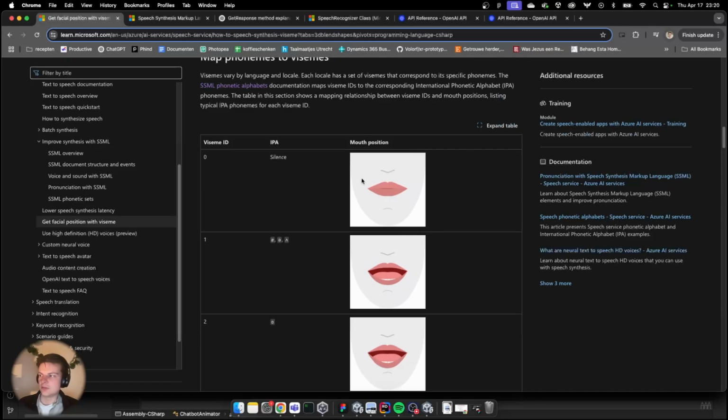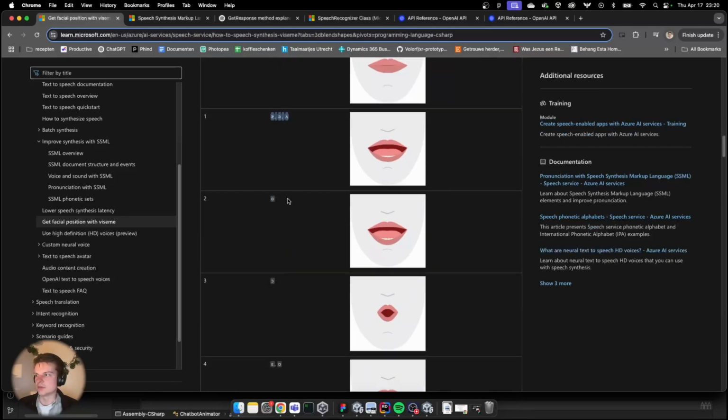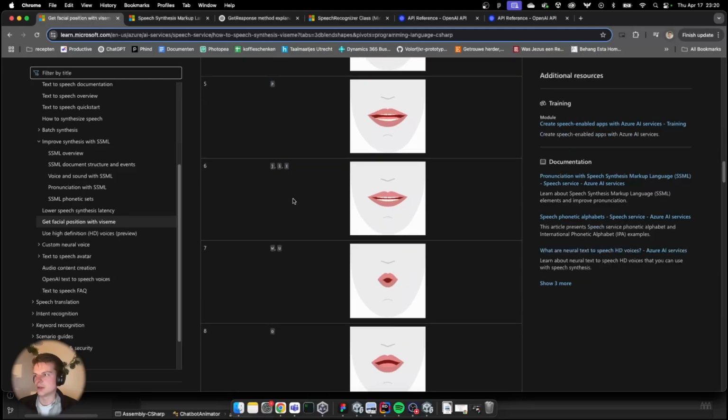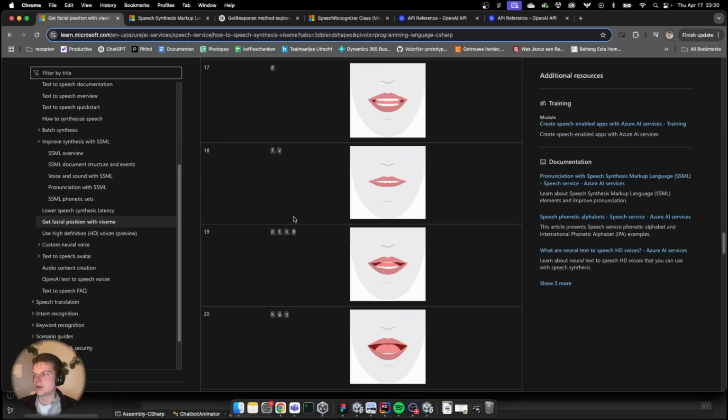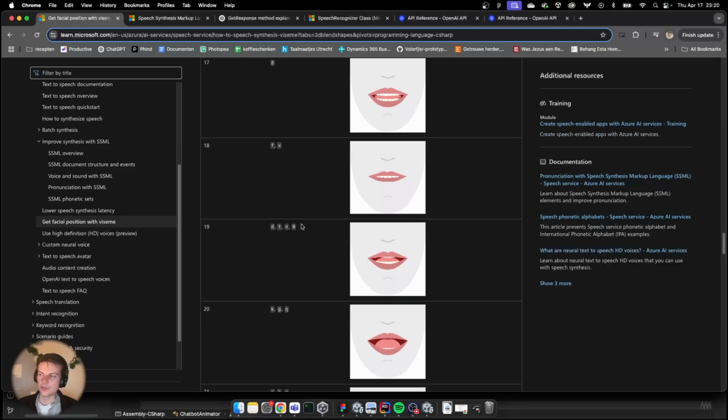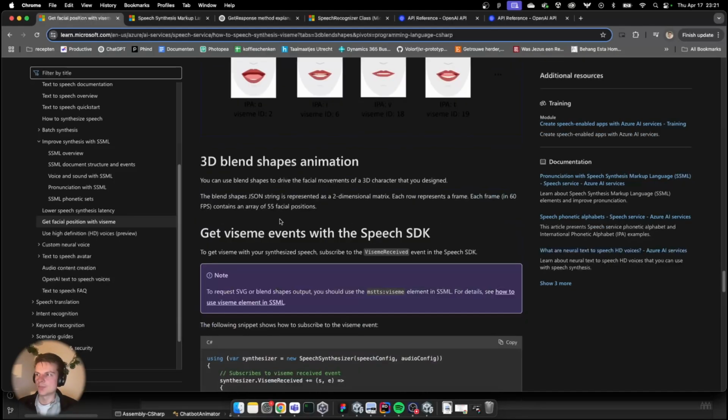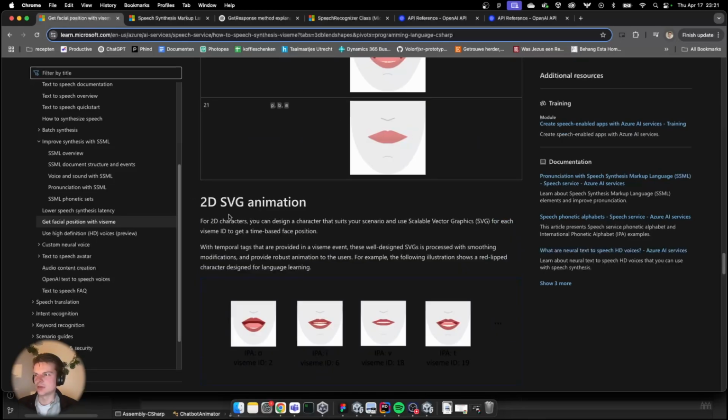But here you can see what VSMs actually are. So silence is just mouth closed, and then you have these different vowels and stuff that you can use. And this you would need to map to specific Blendshapes yourself, which is more work, and mainly done for 2D character animations or cartoon animations, I mean.